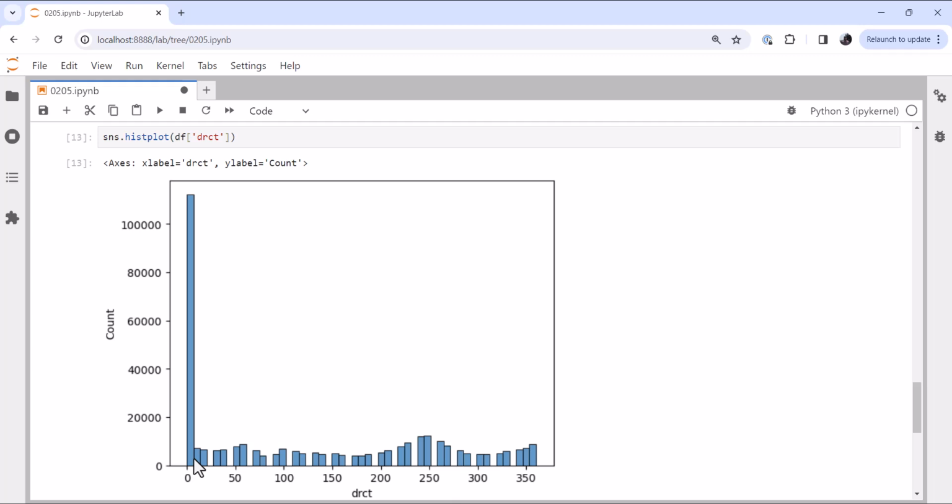Well, no, I don't. A 360-degree output is a north wind. 0 is for calm wind. So there were a lot of calm wind days, and we don't want to include that in our direction analysis. So we would need to take all of those wind directions of 0 and throw them out when we're doing statistics on direction. That's a great thing to know, and something that we might want to handle as missing data, because when there is no wind speed, there is no wind direction. So encoding it as 0 doesn't seem like a great way to handle that.